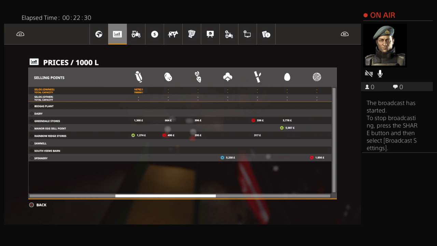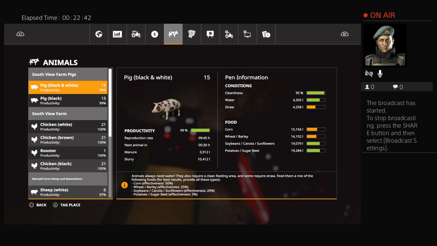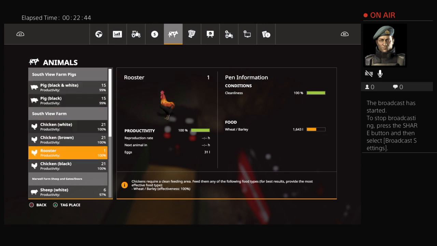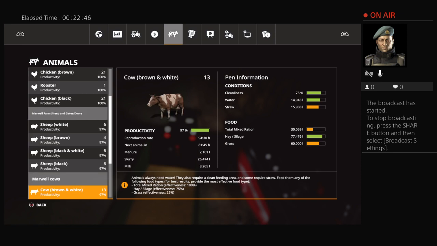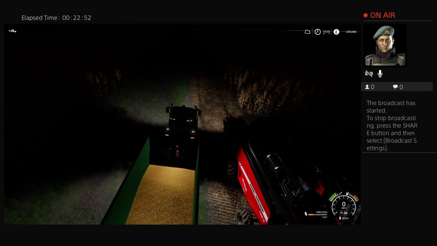Price of wool's dropping, that's unfortunate. Ooh, but the price of eggs is going up at the Manor egg sell point. Price of milk's going up, that's good, because we've got some. I've already cleaned out the pigs. How are the sheep and the cows doing? Actually, they're not too bad, but I'll clean them out in the morning, first thing. Milk, got 8,000 litres, okay. Right.